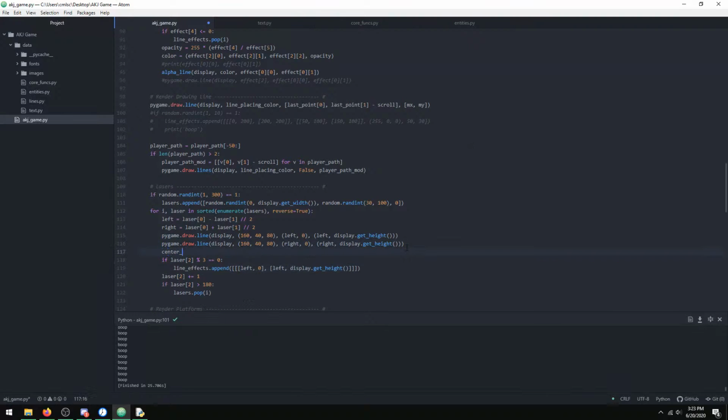So center line equals, I'm just gonna use it twice. Laser 0, and laser 1. Wait, no, no, that's completely wrong. Laser 1 display dot get height.